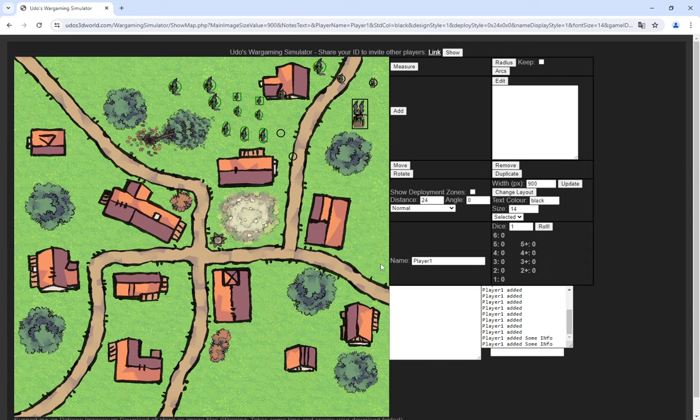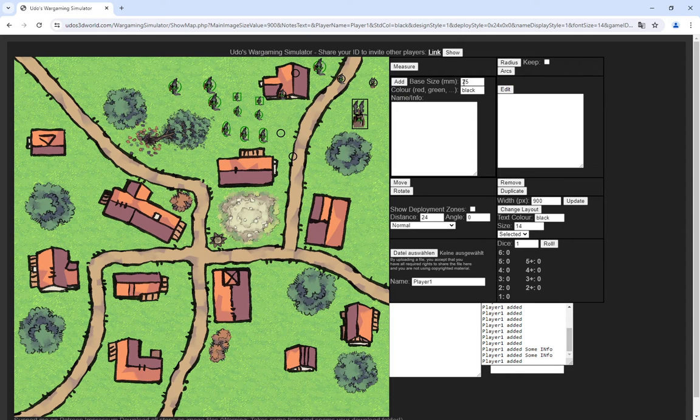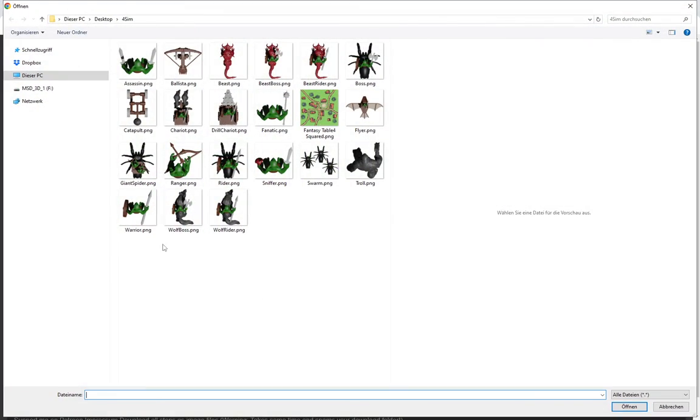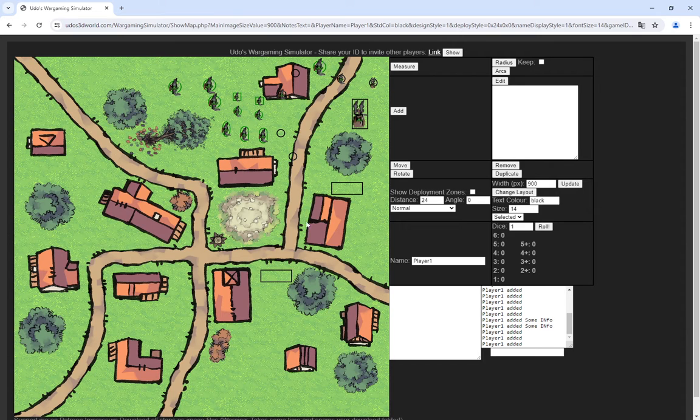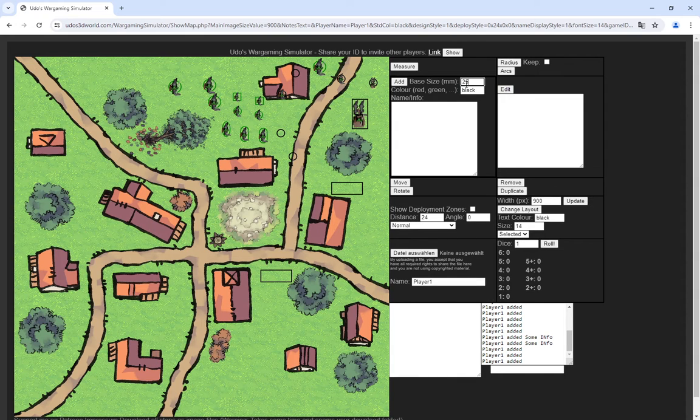Let's put it again, and I wanted to select an image here. So let's just take a normal goblin warrior and add our goblins here and here. Click on accept. And you see we have them here. And now let's just wait until the images get uploaded. Should be done soon. Sometimes it takes some seconds. But then we should have displayed all the models here. Sometimes it takes longer because of the browsers not loading new files. Let's just add something else.